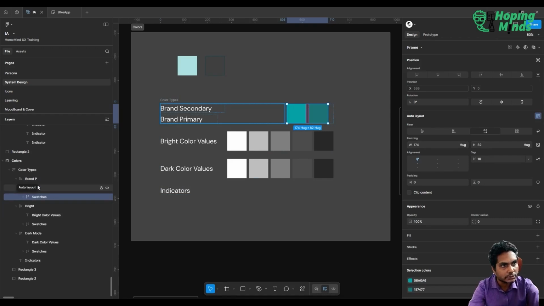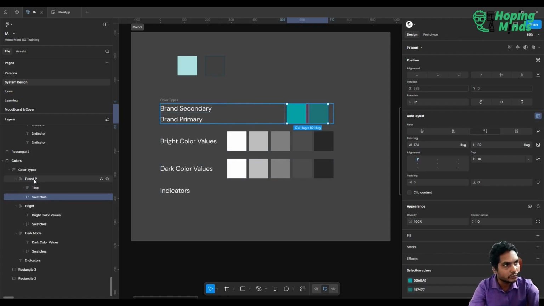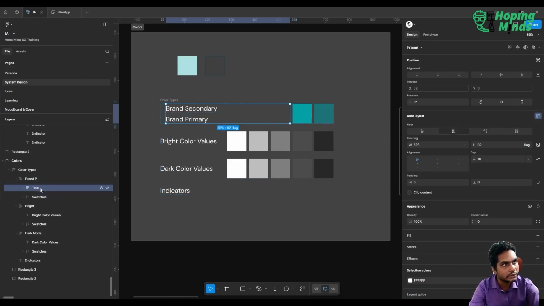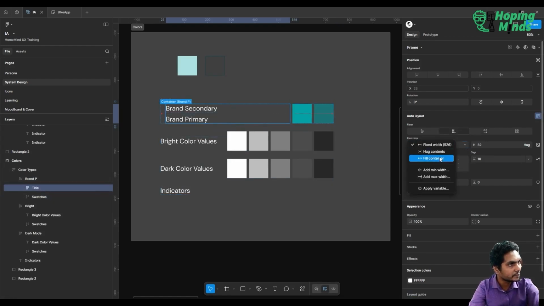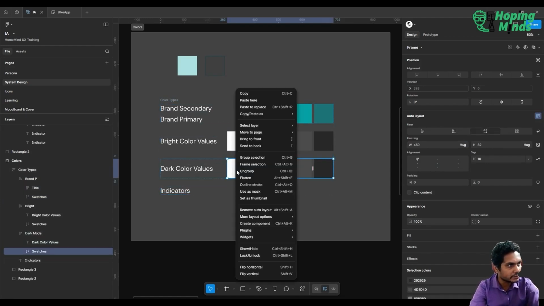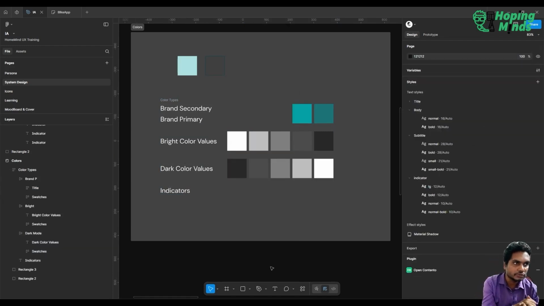Also swatches, styles. Okay, there is some problem I see, which is this should be fill container. Okay, and now we need to switch this. We can do a flip horizontal, so it can reverse, so it can go from dark to bright.